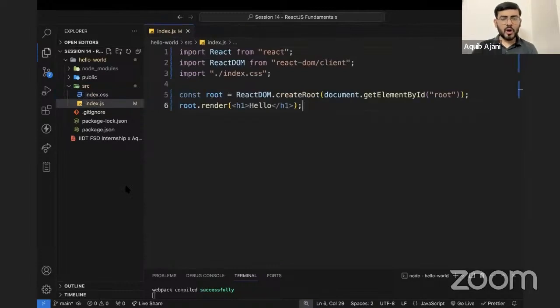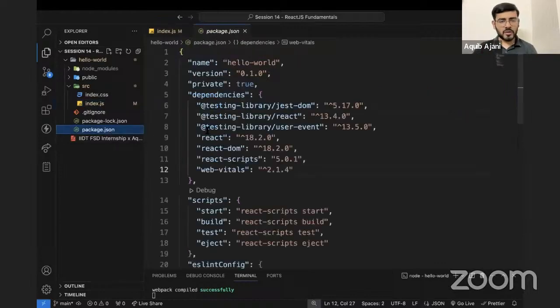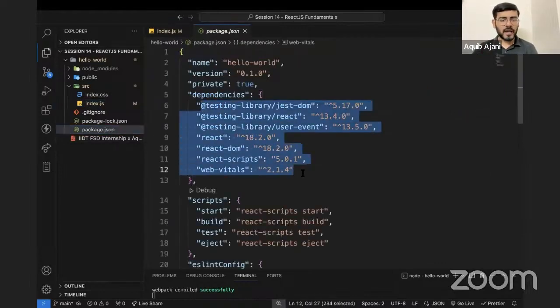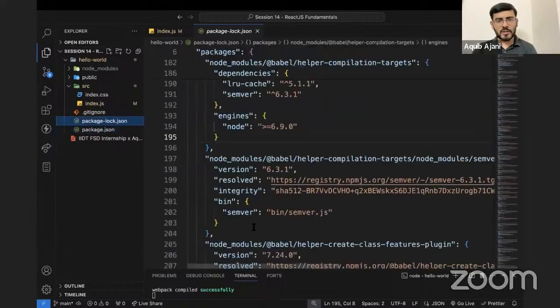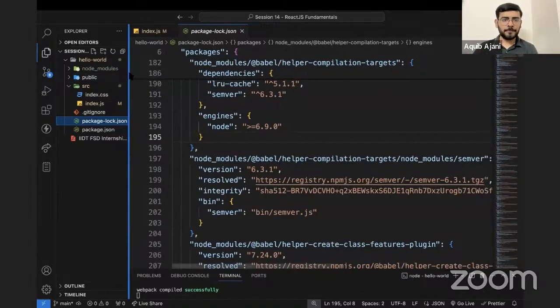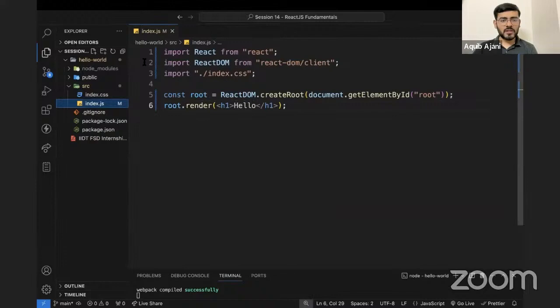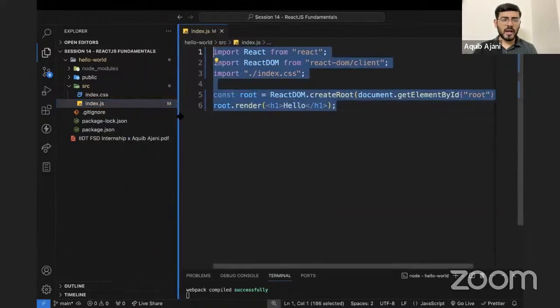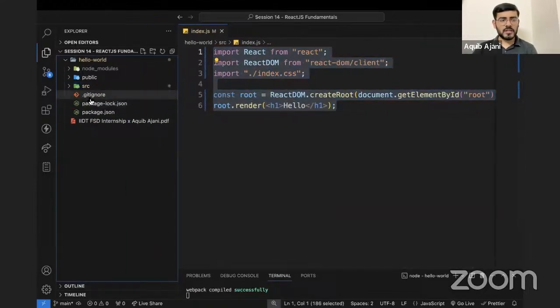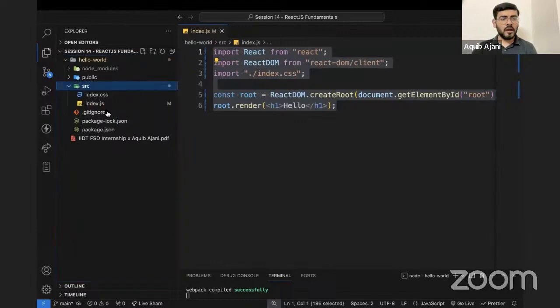So effectively, all we have seen so far are three important files. Number one, package.json. This keeps a track of all the packages and dependencies. Package lock is automatically created based on package.json. And this further elaborates on those packages that we need, right? And finally, we have index.js. This is the starting point of our application. Remember, index.js is inside the source folder, whereas package.json is outside, right? So that's important. Index.js is inside the source folder.